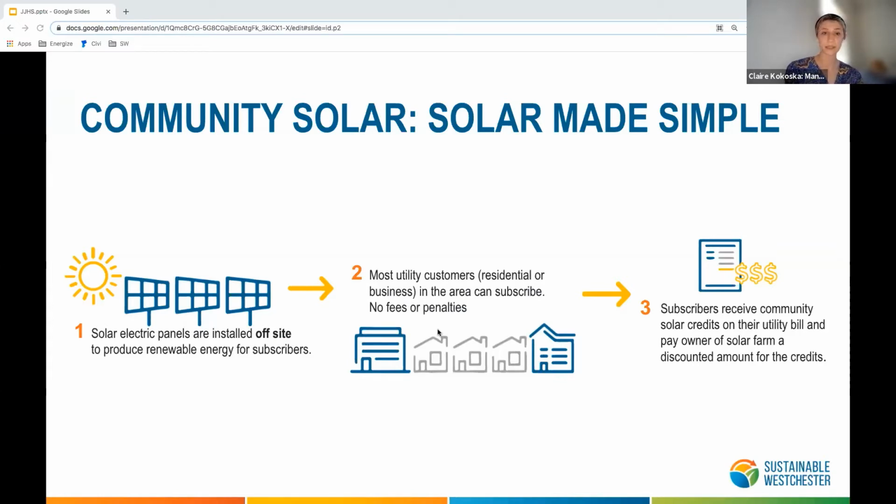And it's really exciting because with community solar, instead of each person installing solar panels on their own roof, it makes it possible to install a large community solar farm on a large rooftop somewhere locally. And when that large solar installation goes up, lots of people can join that specific solar farm, and that is constantly generating solar power that goes into the local electric grid and powers the whole community with greener energy. And the folks that are enrolled in community solar get discounts on their monthly electric bills as a result. So community solar is a really wonderful new way of benefiting from solar, and it's not just something that's available to homeowners only or people with the upfront investment only. It's really made it much more accessible.